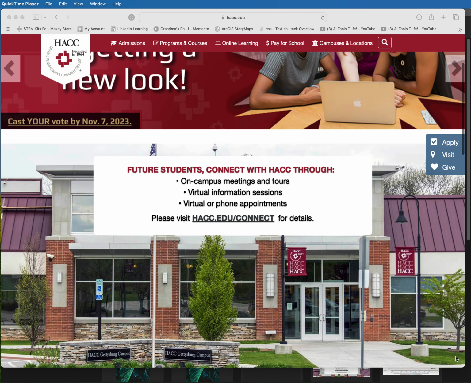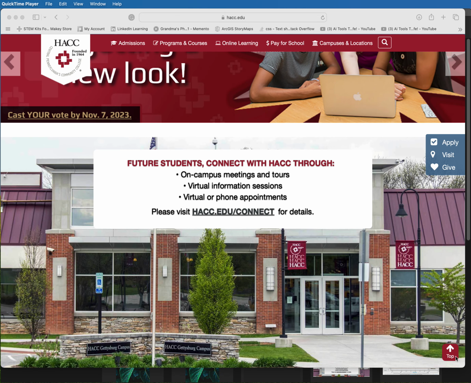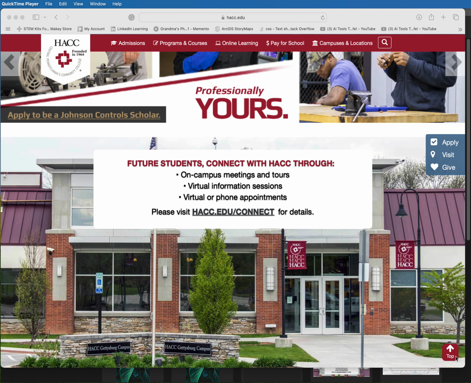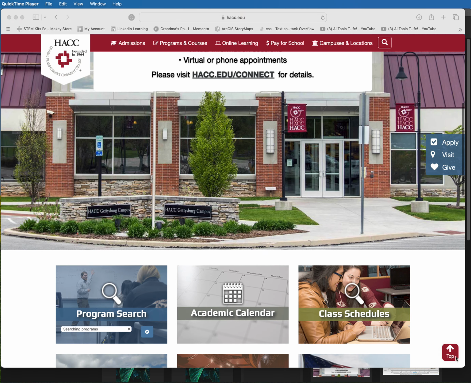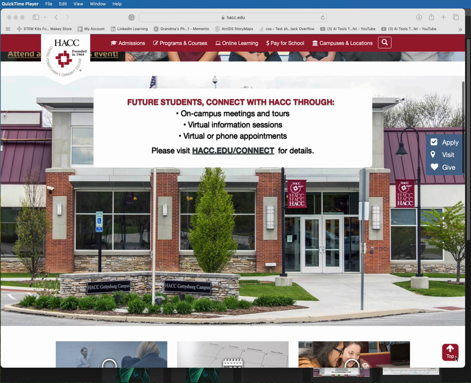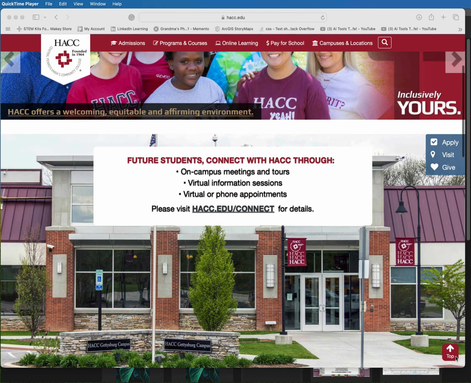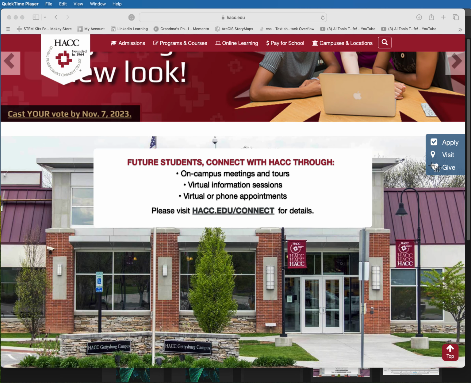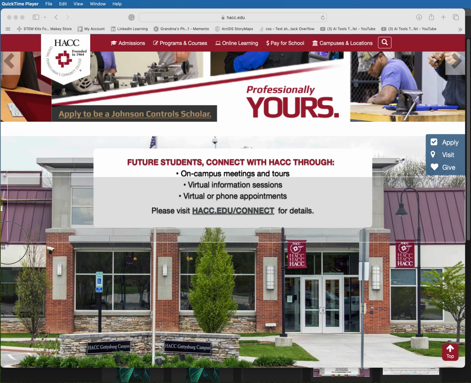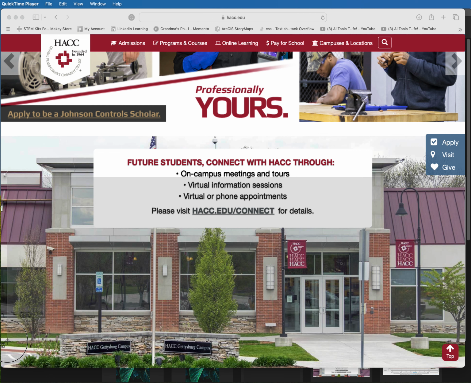Okay, now I'm going to scroll up and I'm going to take another little screenshot. Right about there. Right there, but above the top arrow.